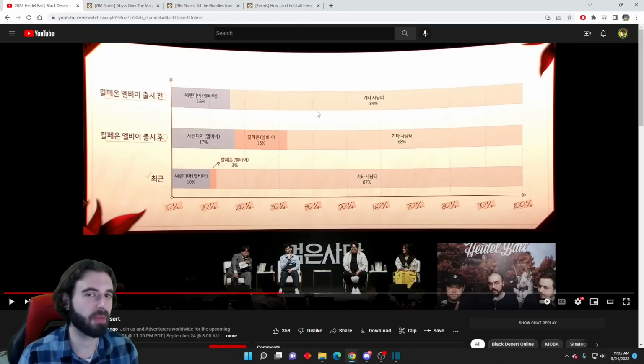And then around the hour and 38 minute mark, they brought up a pretty cool infographic. So the top bar is before the Calpheon Elvia zones. 16% of people were using the Serendia Elvia zones, 84% were using the normal grinding spots. When Calpheon did release, 17 to Serendia, 15 to Calpheon, 68 everywhere else. And now that we've kind of settled out in the game, you have 10% of people in the Serendia regions, only 3% doing Calpheon, and then the 87% is doing Centaurs.